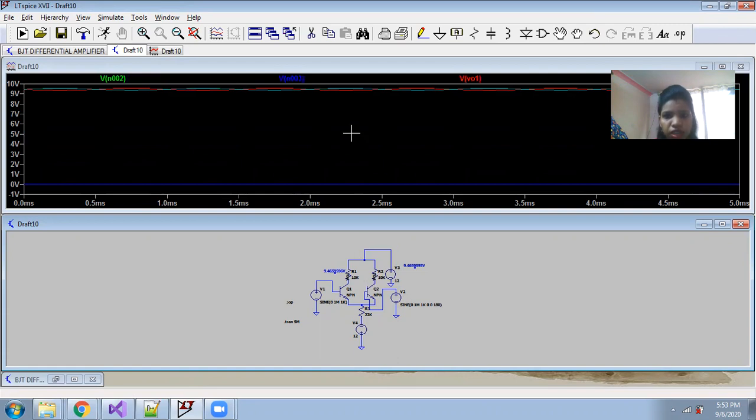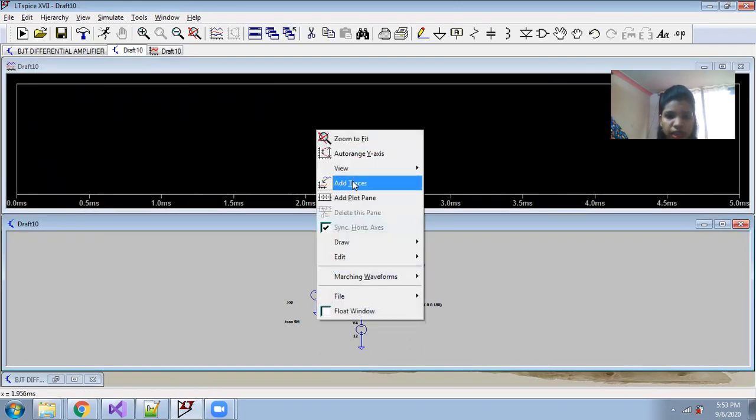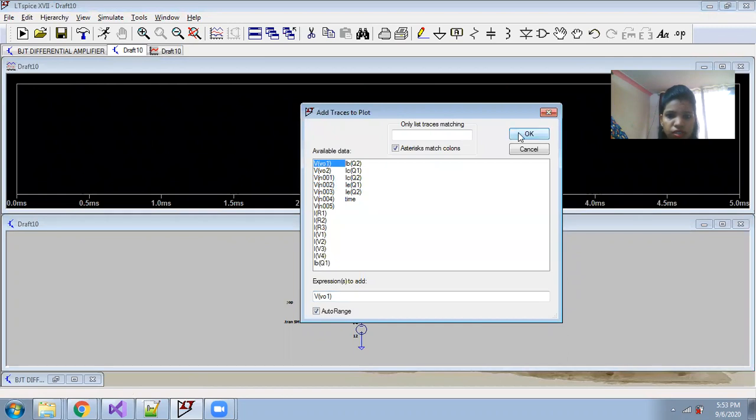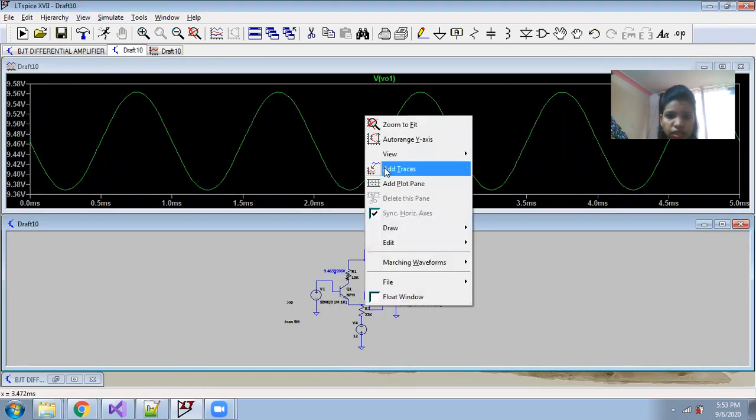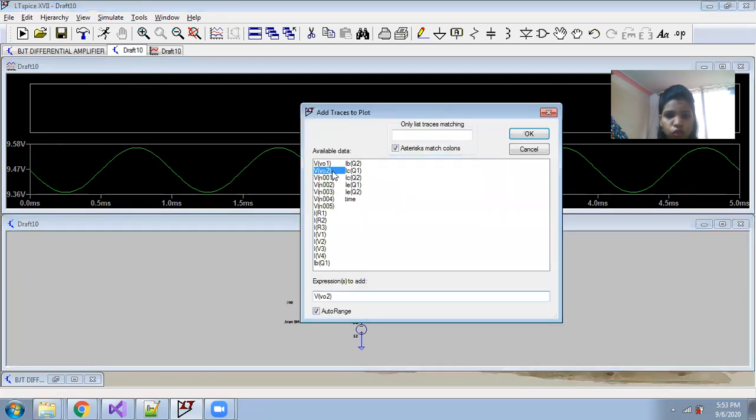Just cross this and add plot pane. Run again, right click, add trace V01, add plot pane, click V02.